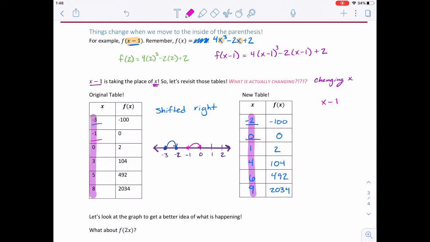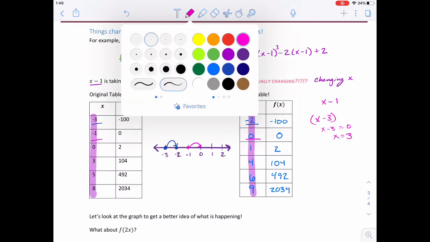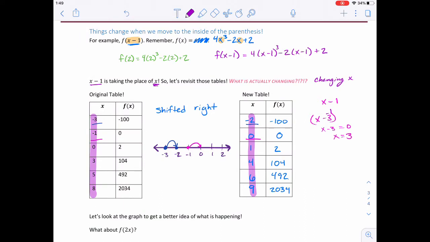But if you think about it, let's think about it like zeros. If we have x minus 3 as a factor, right? Then we set that equal to 0, and we get x equals 3. If I subtract 1 from this factor, then that really gives me x minus 4 equals 0, and now x is 4. So by subtracting 1 inside my parentheses, I actually increase my solution by 1. So this is doing the opposite of what we might think. Instead of subtracting 1 from our x, it's actually going to add 1 to our x.